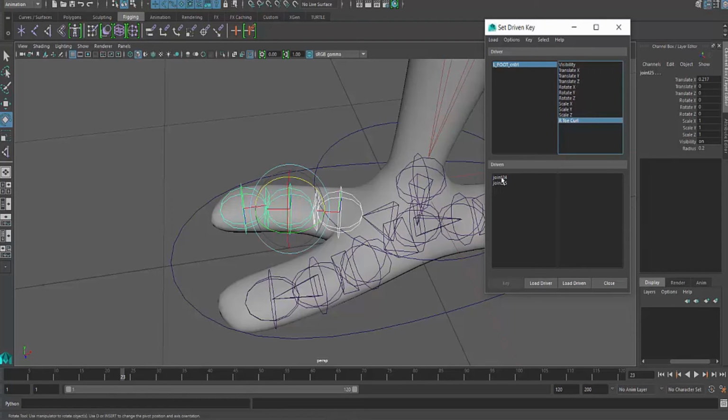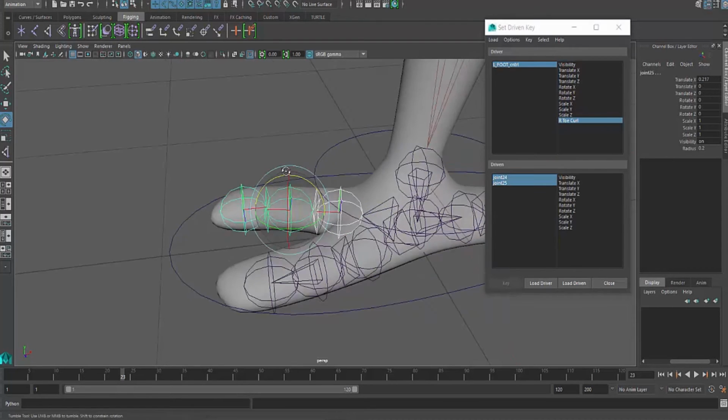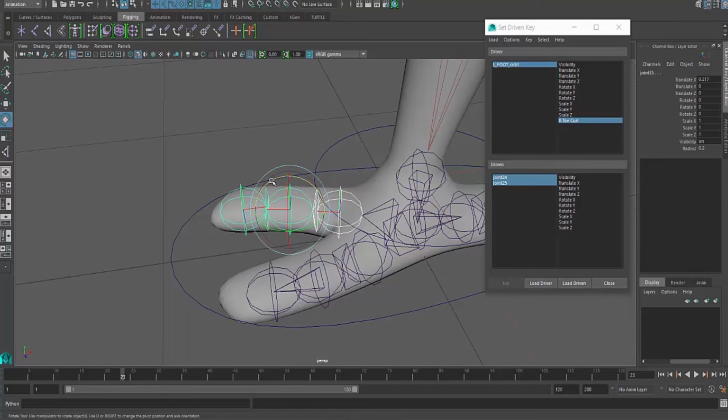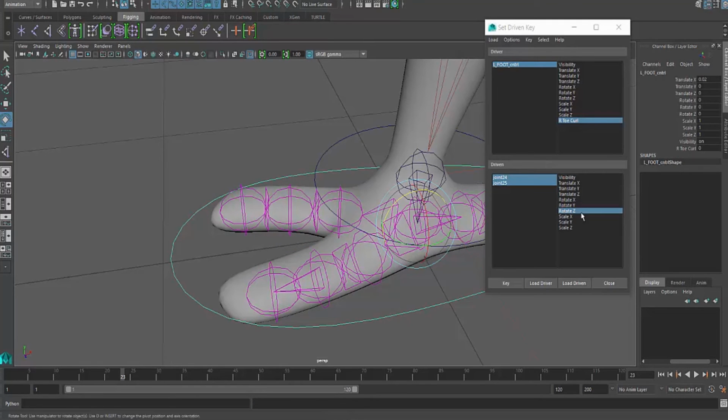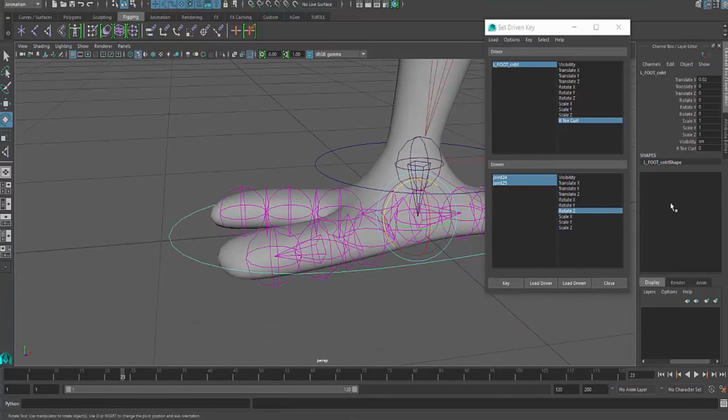So select these, and if you want to test to see how your toe would curl, you can just go like this and see that it's rotating on the Z. So what you want to do is select your joints, then select rotate Z. Since the R toe curl is on 0, we're going to hit Key. That's saying that when the R toe curl is on 0, this will be flat.